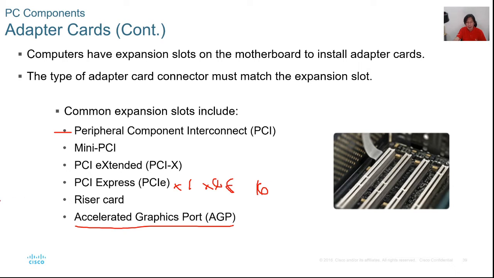Okay, riser cards are being used in the majority of compact style desktops. So instead of the expansion slot lying on the motherboard itself, I can use a riser card. If this is the motherboard, I will use a riser card. Then you put the expansion cards on the slot of the riser card. So that's what we call the riser card.